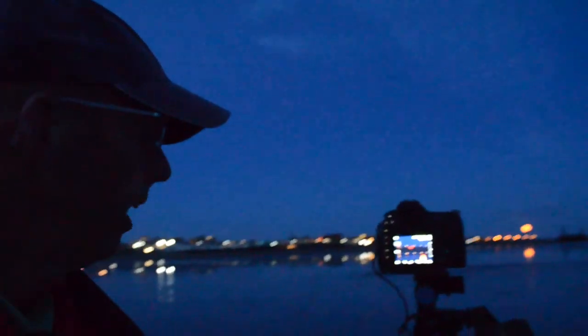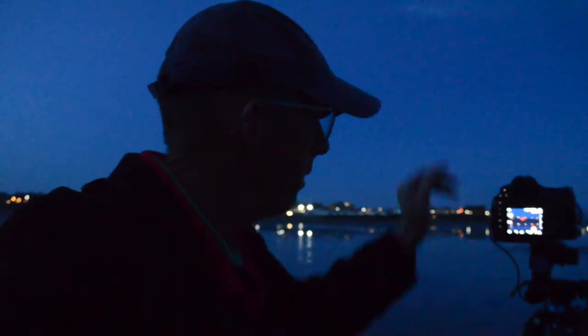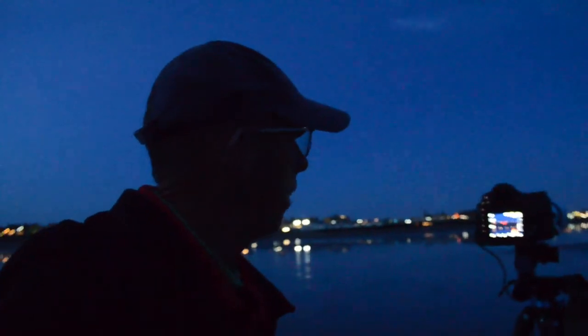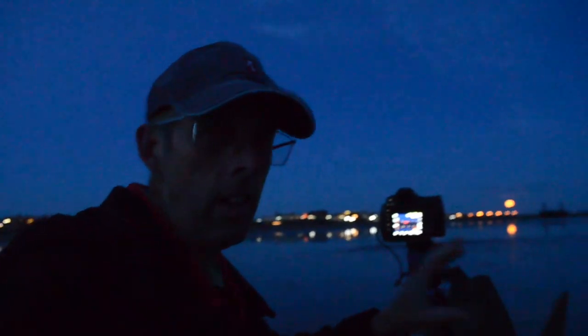I'm just going to point out the settings I've got for this particular shot as well. The shutter speed I was using was fairly slow, down to about 1/5, 1/8 of a second when it first started coming up. When it gets so high up, maybe getting towards 2 degrees up now, it does lift itself out of the murk quite a bit, so you find yourself having to dial the exposures. The moon comes out of the murk a little bit, and then you find it blowing out, but it's got a nice orange tint to it tonight, so that means that the atmosphere down there is quite thick, so that's allowing me to expose for the beach huts in the foreground and not blow out the moon, and that was the idea of the shot.